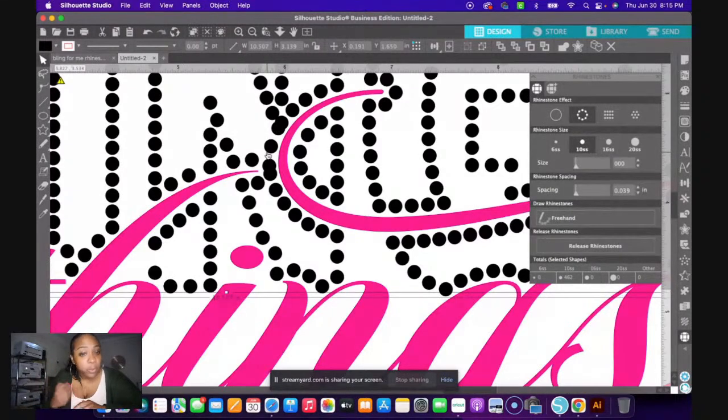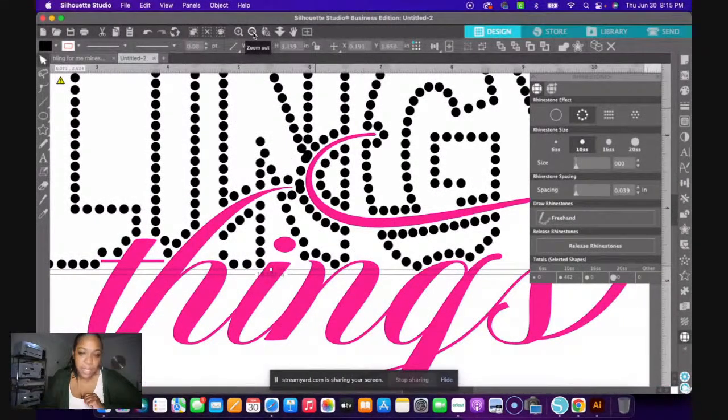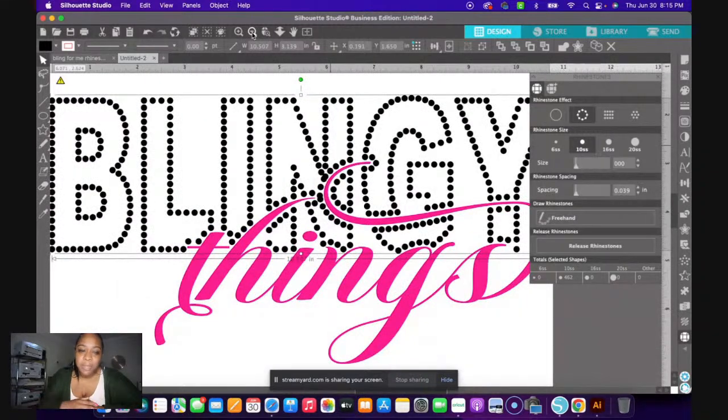We'll move some around. We'll release them so that we can fit them how they should be fit inside of the template. But I just wanted you guys to see that, because when you're designing your templates, you do have to pay attention to whether or not rhinestones are touching. Sometimes it's not always clear, but when you go to create your compound paths, that's where you'll be able to tell, because your compound path highlights everything.